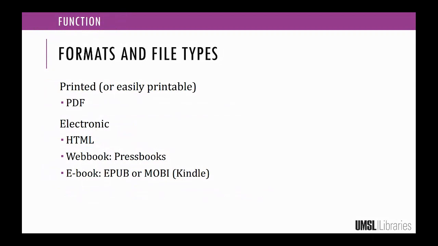Are they going to search for key terms throughout the book? That's one hint that you might want to lean toward electronic so that they can just do the search on the phone or their computer instead of flipping through a book to find the key terms. Are they going to be programming code to copy and paste? If they're in a computer science program and you're wanting them to copy and paste programming code, it's a whole lot easier to do in electronic than to key it all in from scratch.